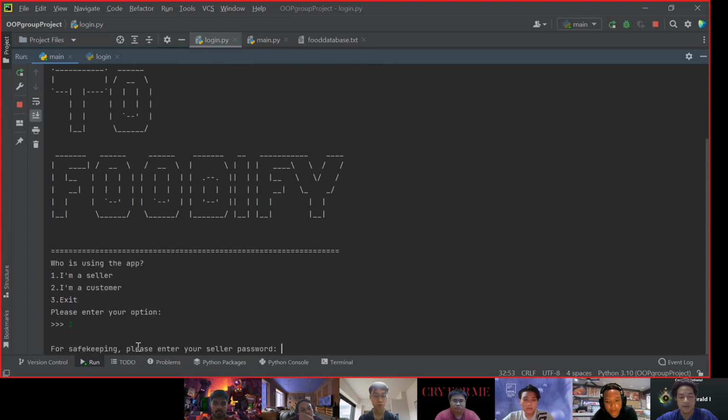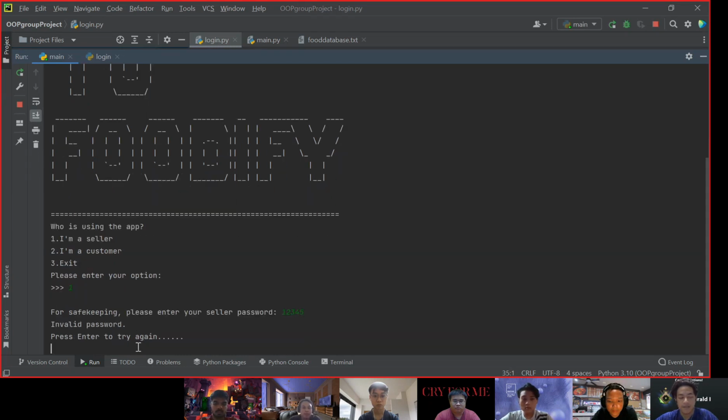In order to do that, you must enter the seller's shop password, for safekeeping of the seller's database. Let's input the wrong password, 12345, so that people other than the seller cannot enter the shop as a seller.